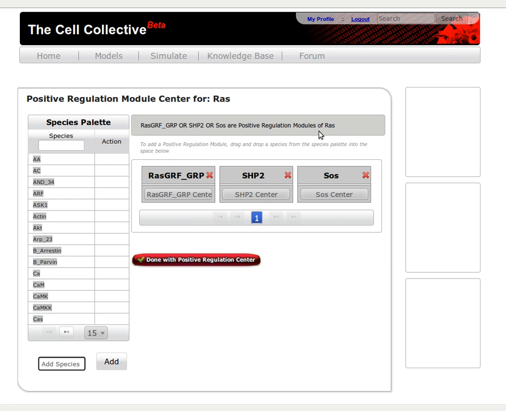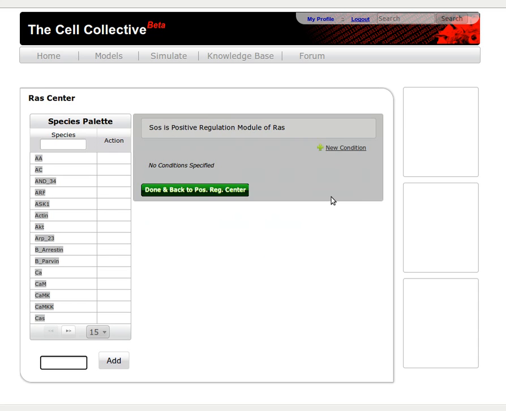More complicated relationships within the regulatory mechanisms can be defined in each of the positive regulator centers. For example, let's assume that laboratory data suggests that the activation of RAS by SOS occurs only when RAS is localized in the plasma membrane by the phospholipase PIP245.